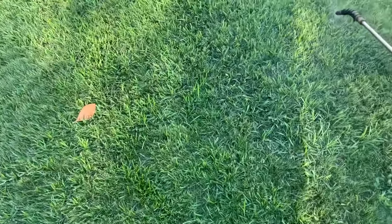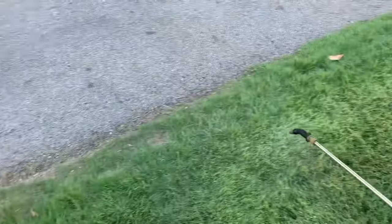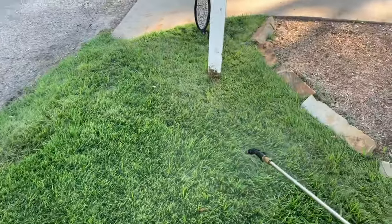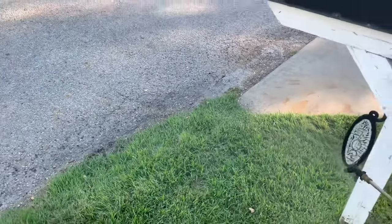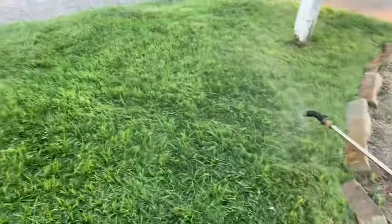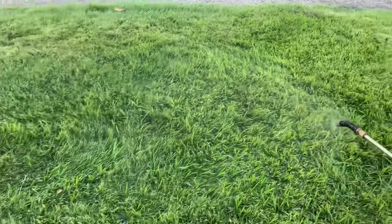We've got everything mixed up, so we're going to start spraying. We just want to do a good liberal coating of everything. Don't worry about trying to exactly put it on the nut grass — it's going to find it. It's a nice fine mist. The biggest thing in this video is what to spray it with, but most importantly you have to mow it first — you have to knock it down. After you knock it down, it's going to kill it really easy. If for some reason you spray it and it doesn't kill it, you either didn't soak it good enough or didn't mix it strong enough, because it works. Make sure you mow it down first — it's going to stress it, and then we're going to finish it off with the herbicide.